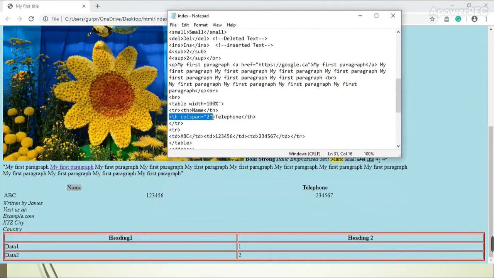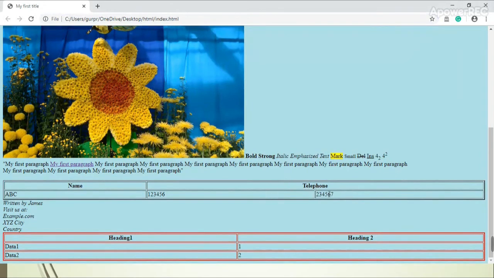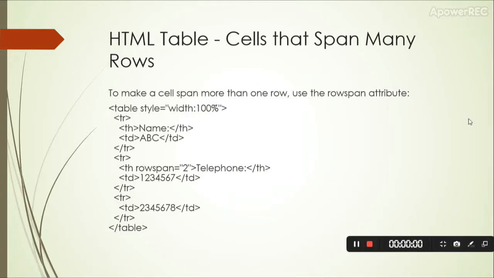Next one we use colspan for the telephone number. It shows common. We will use border to see the difference. Border is equal to 2. Now you can see here colspan shows for 2 columns and name shows for 1.